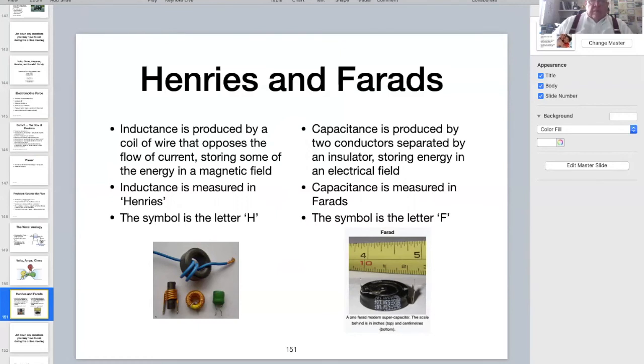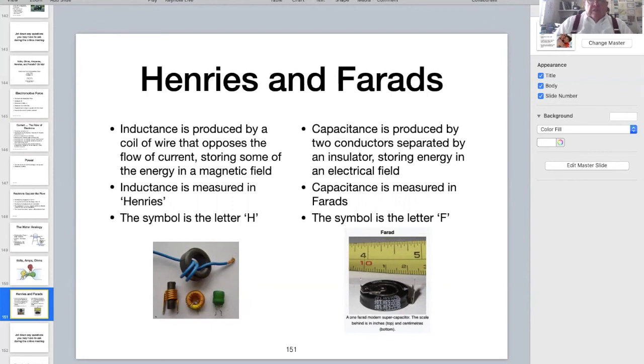The Farad is named after the English physicist Michael Faraday. A capacitor is a device with two conductors separated by an insulator. Current flows into the capacitor, but can't flow through it because of the insulator. It flows into the capacitor until the capacitor is full, and then current stops flowing. When current is removed, that is, the voltage push stops, the capacitor discharges and the current flows back out of the capacitor. The capacitance of a capacitor is measured in farads, denoted by the letter F.